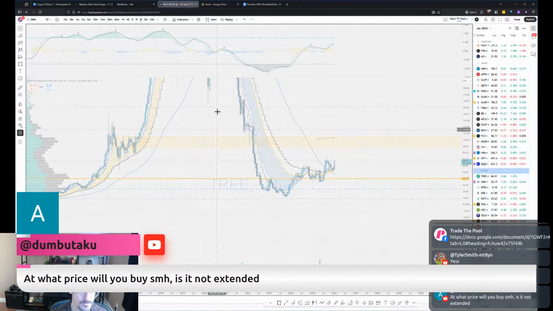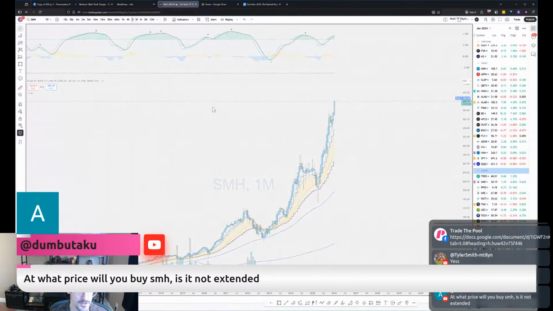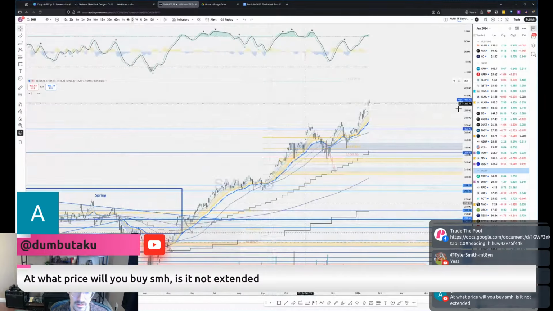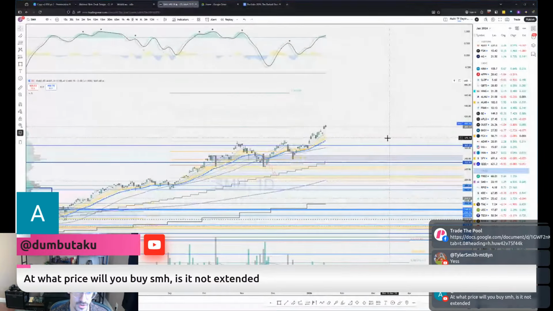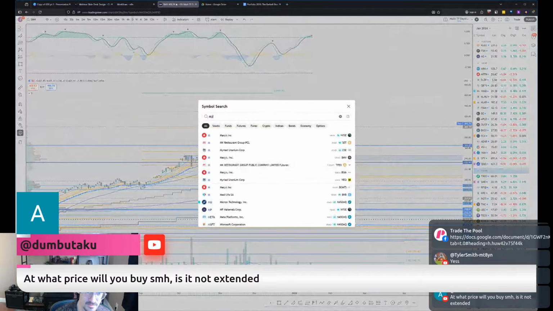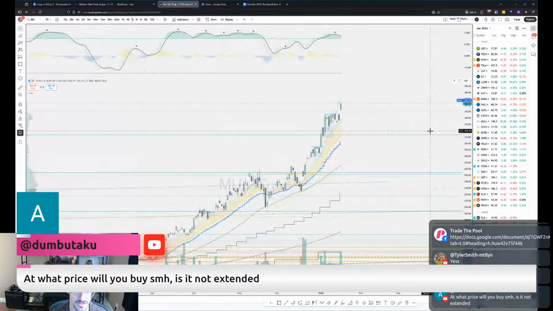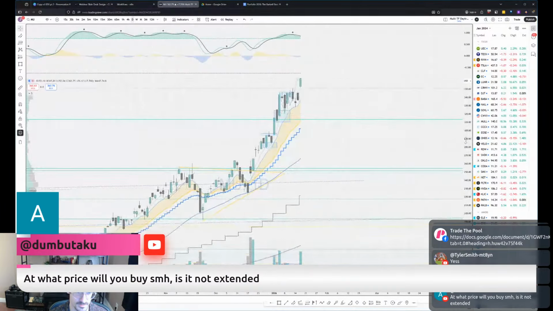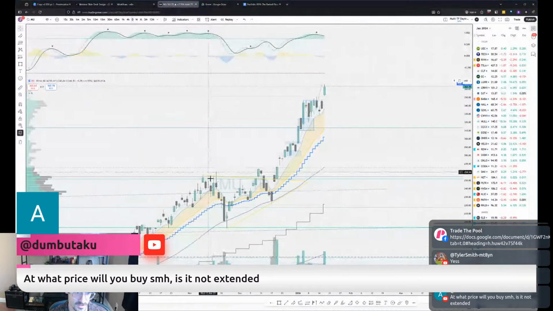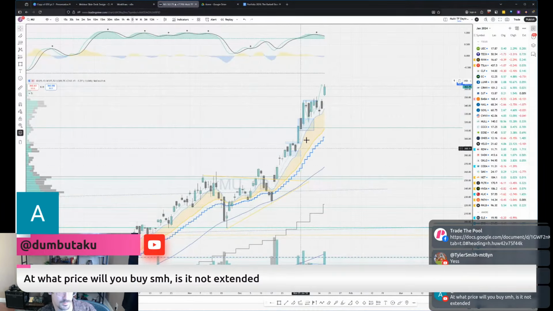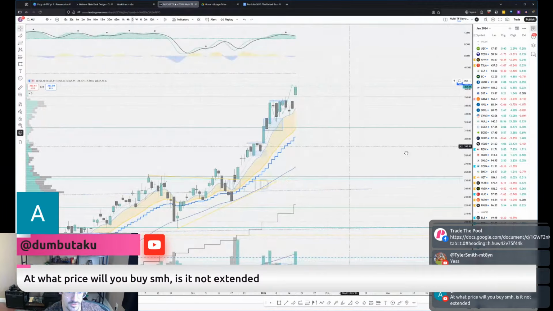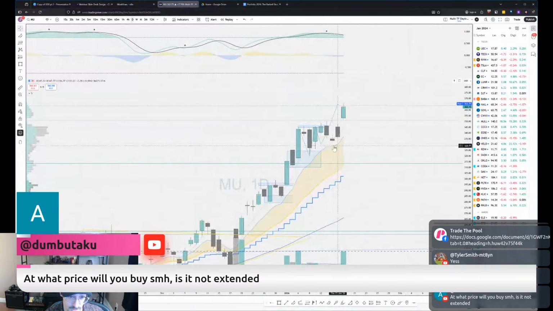Absolutely. And this is where you gotta pick your spot and essentially have a strategy. So for me, I'm not in SMH, but I am in MU. It's a very similar chart. So where the heck do you buy something like this? Well, there were a few places. Basically, it consolidates and then it breaks range. And as long as it keeps consolidating and breaking range, you can keep buying it off of the rising moving averages. So my buy was, man, it looks good now.